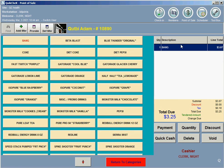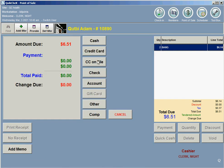Now when I scan the item, it comes up on the right. If I scan it again, I should get 2 of them. And then you can do your payment.